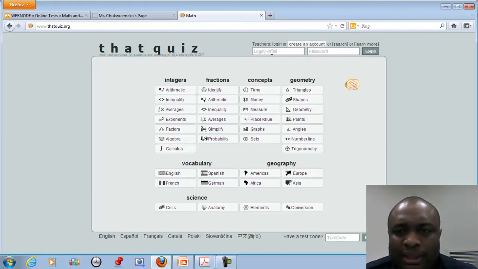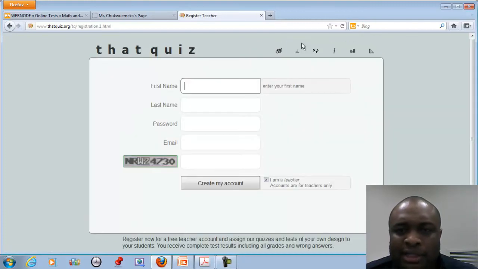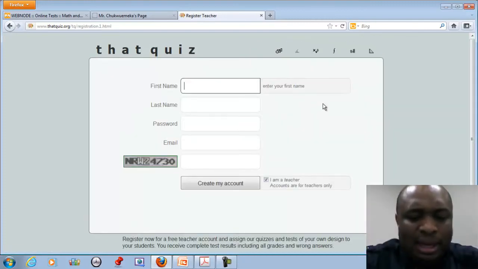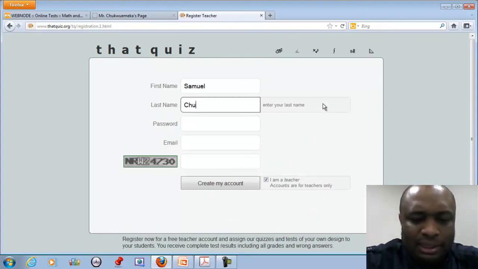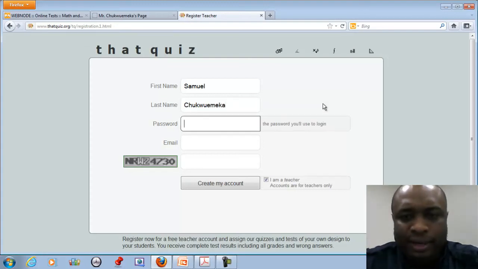And what you want to do is you can create an account, or you can log in if you have an account. So let's go ahead and create an account. I will just say Samuel here, and I don't mind saying my last name, Chukwu Emeka, although I have an account already.